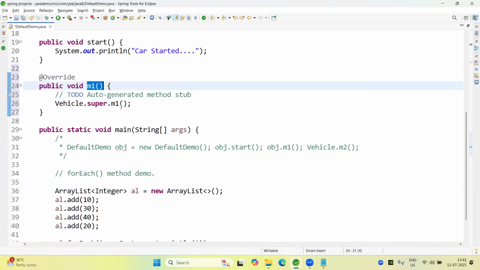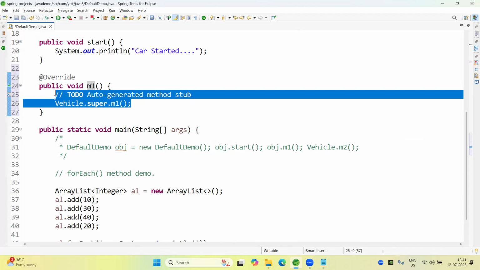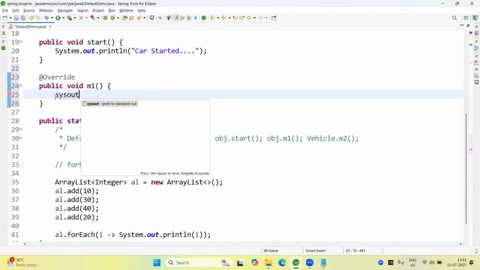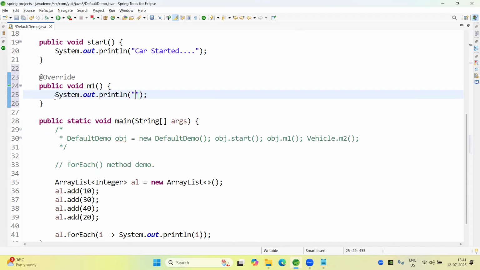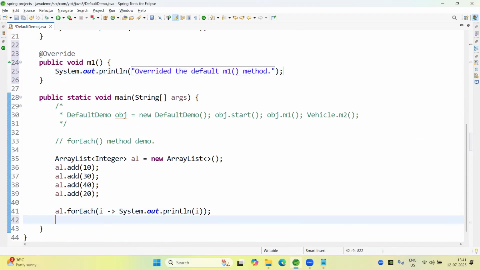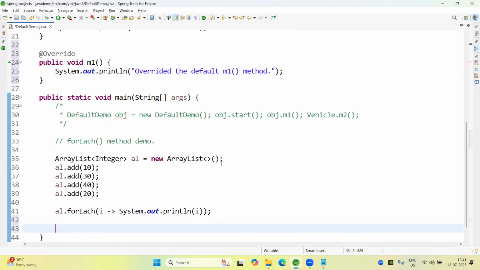Yeah, I am overriding it here and I'm calling our overridden default method.